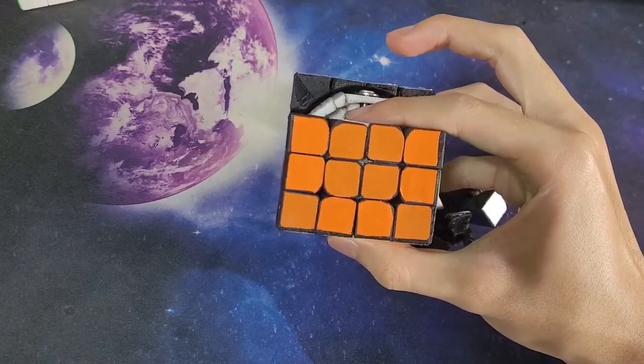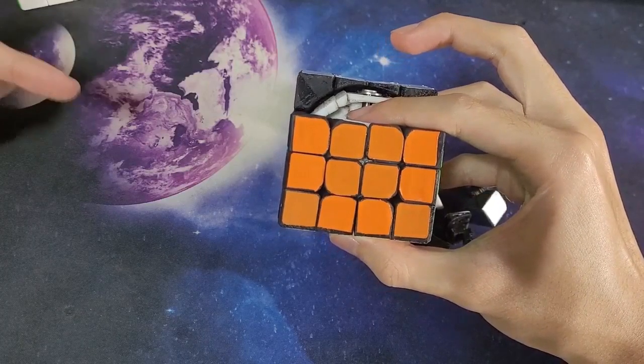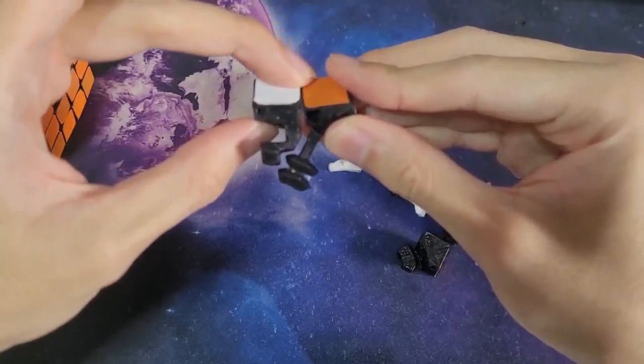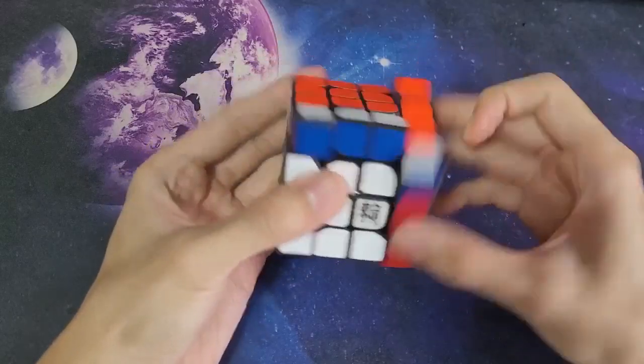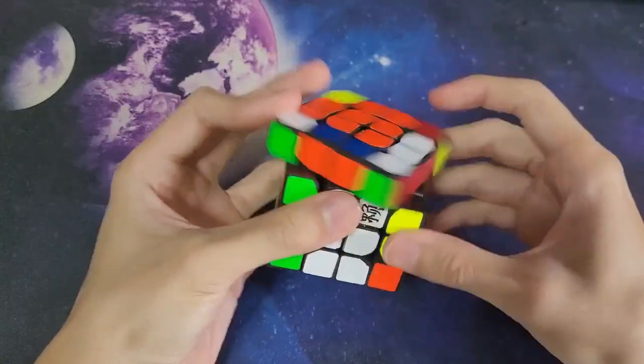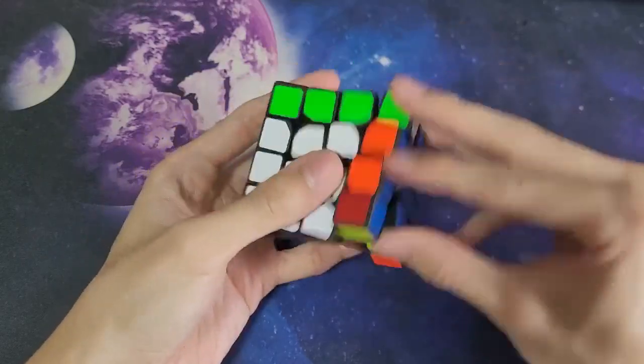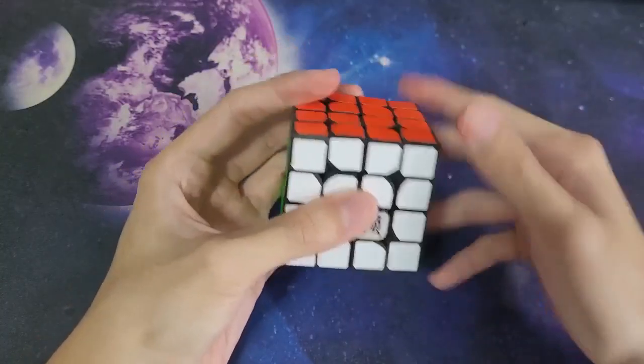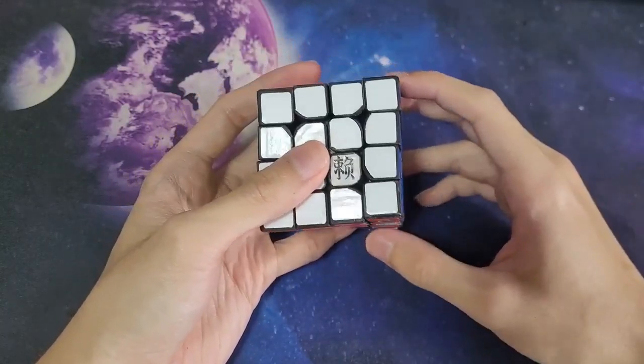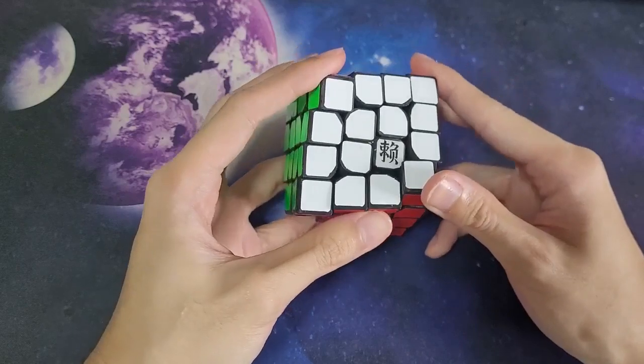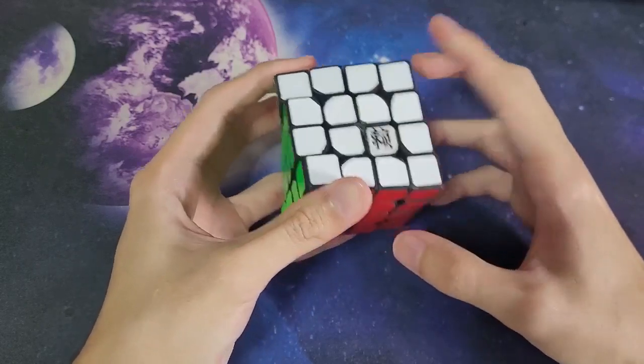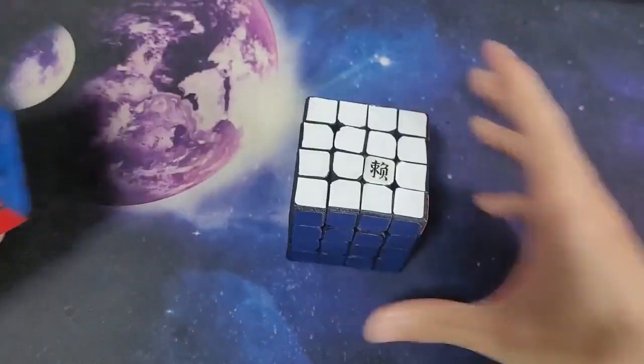I made my own mechanism that somewhat hybrids the two, achieve a stockless center, and a deep Mac, where the first layer is deeper than the second. The MagLev 4x4 is probably one of the best FDM printed puzzles I've made. It's very fast and effortless to turn, and the flow between layers is good. However, there's one major thing I didn't like about it, which was it's really unstable and it felt really flimsy, so I sought to make version 2.